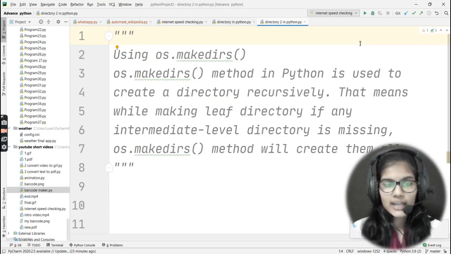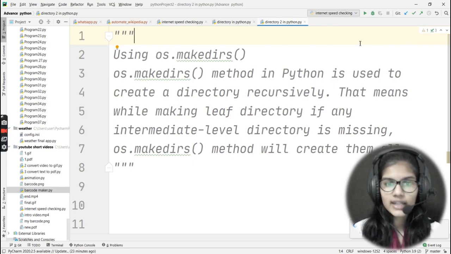Okay, let me give you an example. Let's say I want to make a directory in the path C, Users, user, and then PyCharm project, and, okay, let's say this one is already defined for me. Let me do one thing. Let's say I just want to make this directory on my D drive, so inside D, then Python projects, and then inside that, Python. Let's say this is the whole path where I want to make a directory.